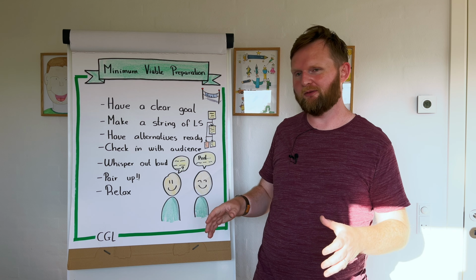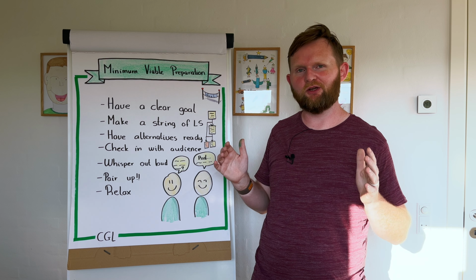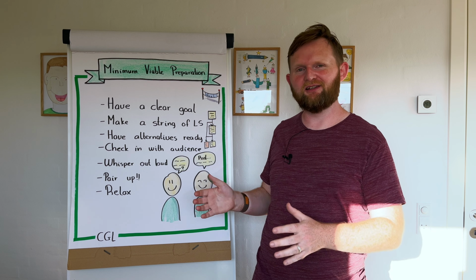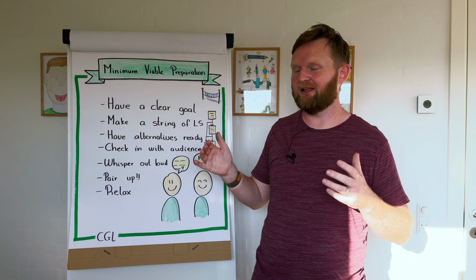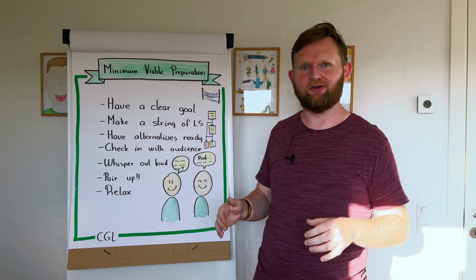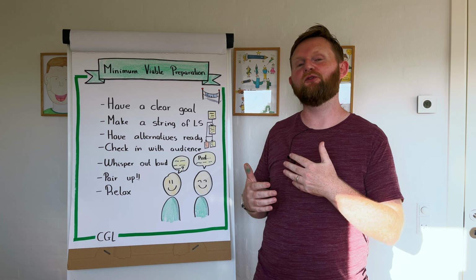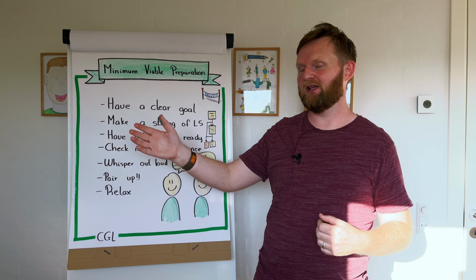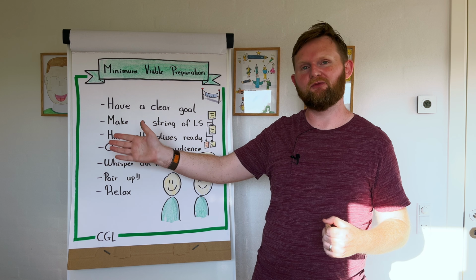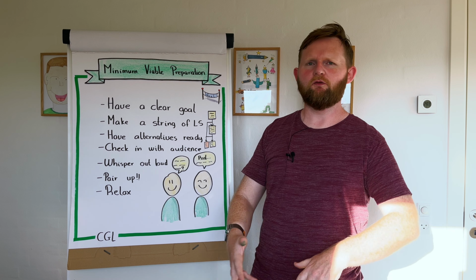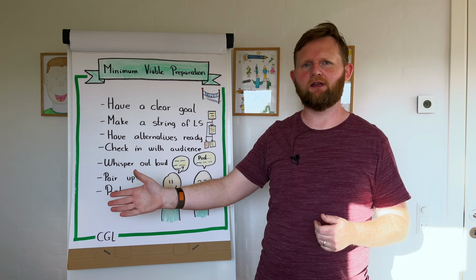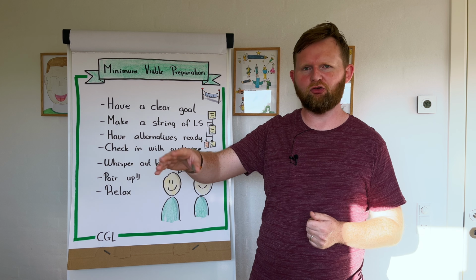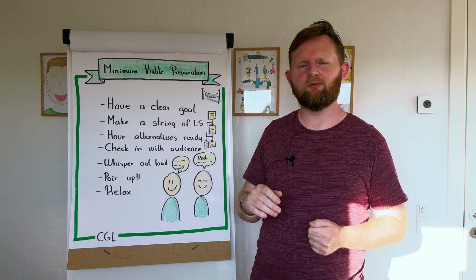Really pair up, because that is what we're going to do when we facilitate workshops or meetings. That is my best tip: pair up. I might read the room in one way, and my co-facilitator will probably read the room in another way. If I'm facilitating, the co-facilitator can look, is anybody zoning out? What can we do to get them into the game?